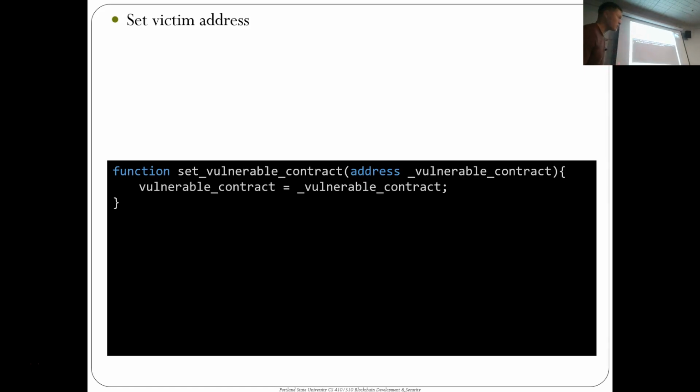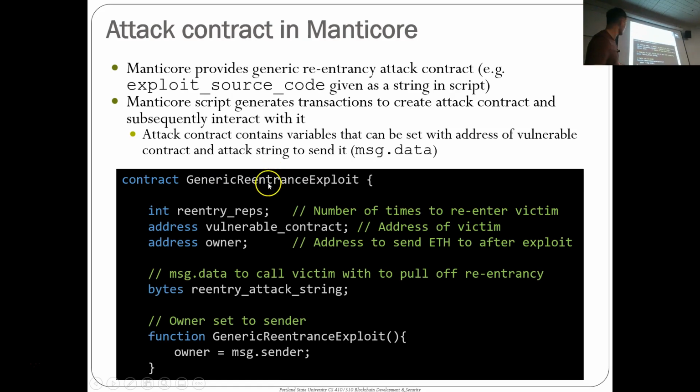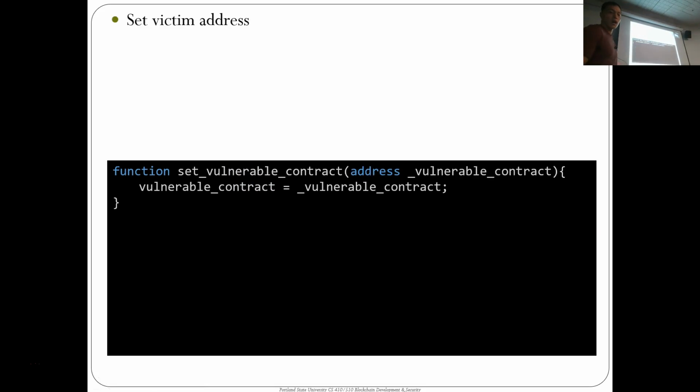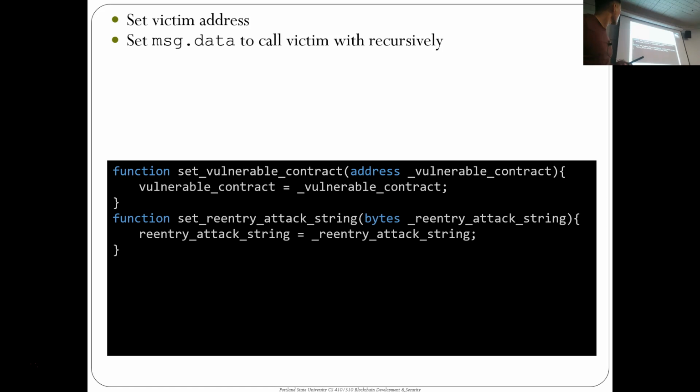Okay, so the generic contract has some additional calls. One is to set the vulnerable contract address. So it supports a setter that specifies this address. So we saw before this address, we don't know this address, it has to be given it. So that's a setter for the vulnerable contract address.